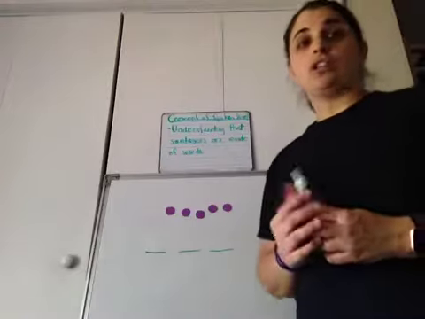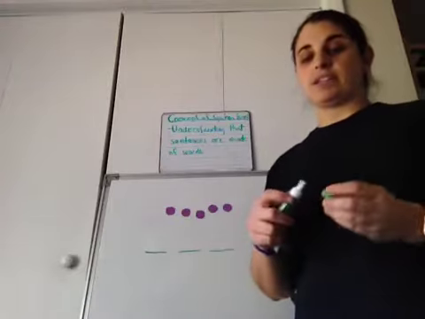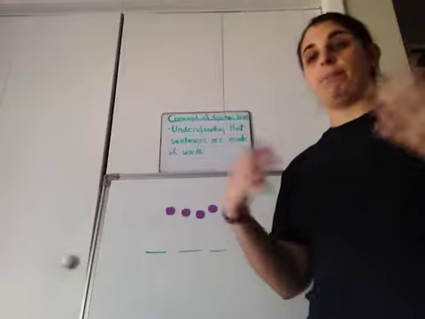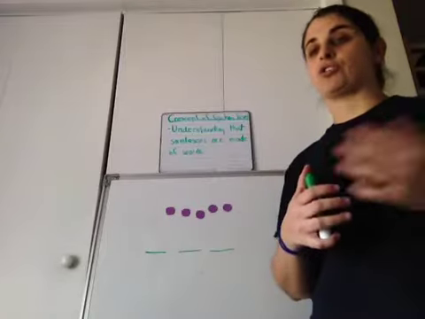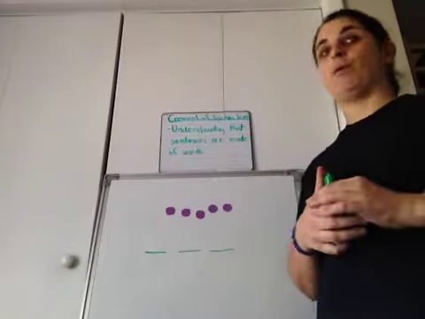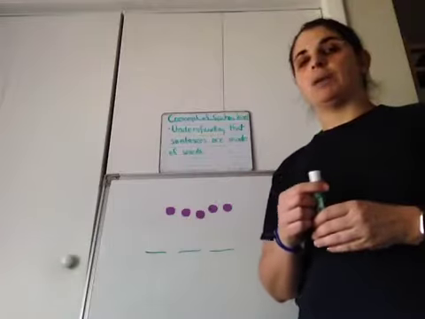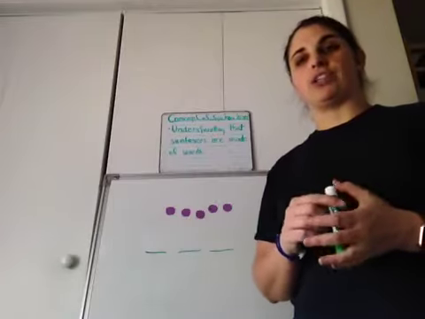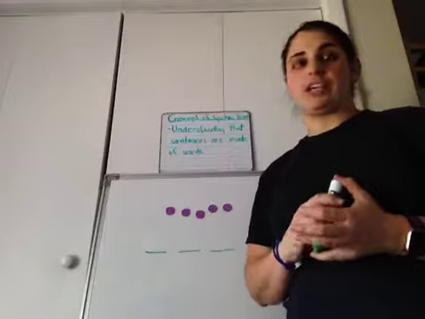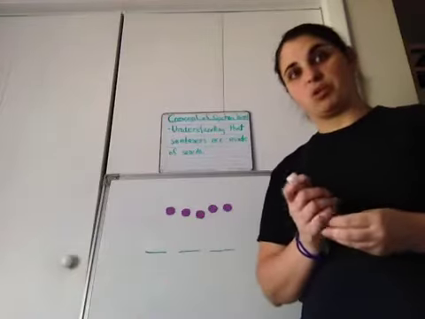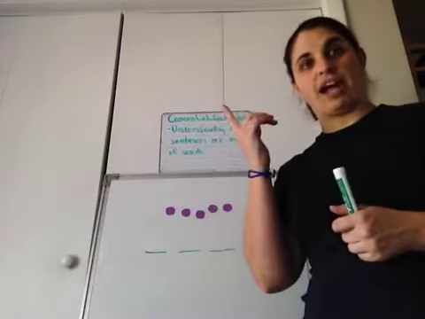So you can use this with any kind of sentences. You could talk about pets. You can talk about what you ate for lunch. You can talk about what you're doing over the weekend. It's just a really good way to start introducing the concept of spoken word to kids as young as 2 and 3 years old, because it's just an oral activity.